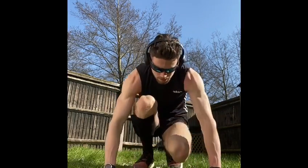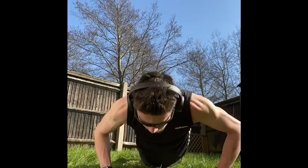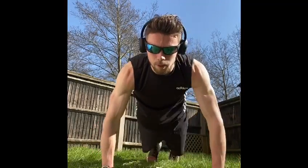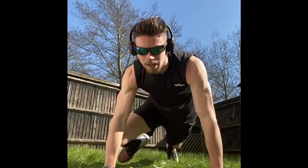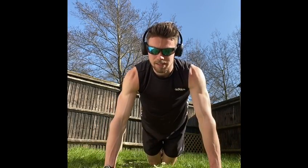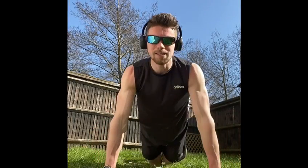Next exercise for 40 seconds, we're going to go through press-ups with a knee lift to the elbow — like spiderman press-ups. Press-up position: press-up and then knee to that elbow. Keep that going, 40 seconds work. Keep that core strong all the time. If you need to, bring it down to the knees and go through the press-ups that way.